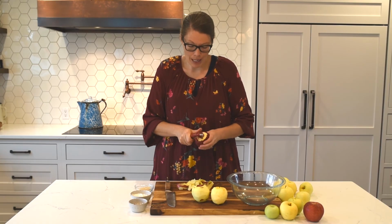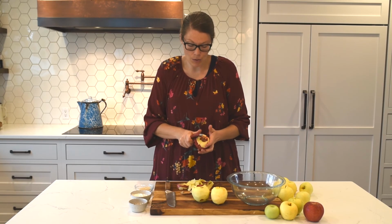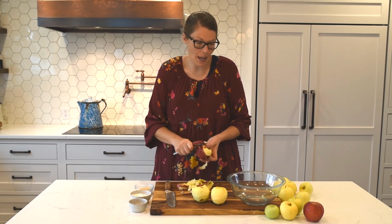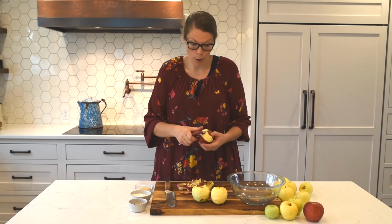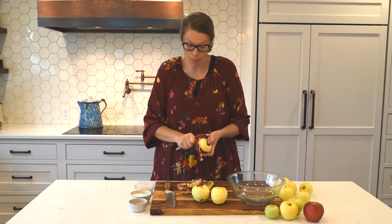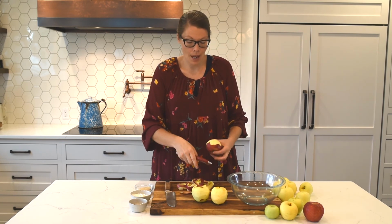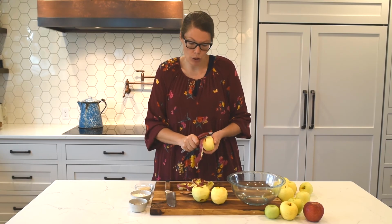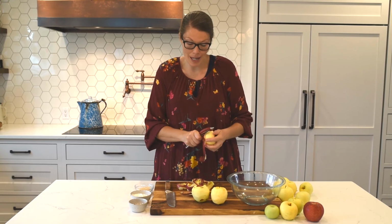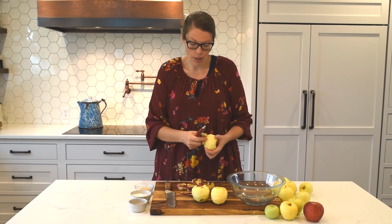And the types of apples that you use, just use what you have on hand. That's the beauty of this recipe too, a lot of flexibility. I like mixing kinds. I like a firm apple. You can do a firm sweet apple, a firm tart apple. I like to do, like this is a little Granny Smith, a third Granny Smith, a third tart, and then 2/3 firm sweet, and then you don't have to add as much sugar.